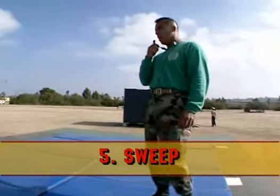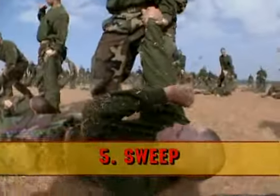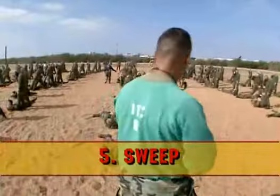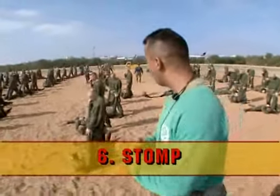Ready! Stand up straight. That right arm should be in the guard position. My ready six is stop. What is it? Stop. No, what is it? Stop. How high? Waist high.